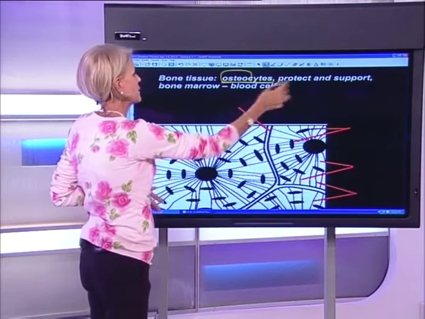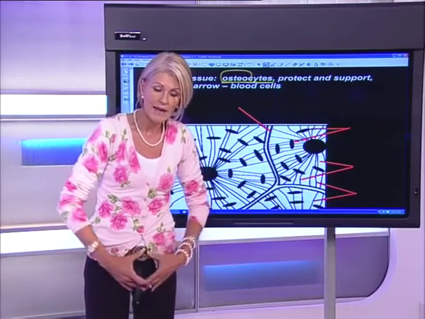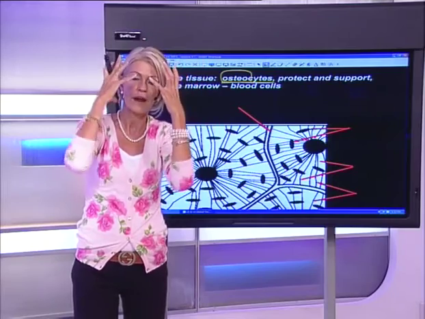So, protects and support. The protection, well, think of your rib cage. What does it protect? Well, hello, your heart and your lungs, and your liver, because your liver sits right here. And your pelvic bones are going to protect your ovaries and, for the males, the reproductive systems. Why? Because it's all here, it's protected. And your spinal cord is protected by the spinal bones. Your brain is protected by this whole thing over here, your cranium, so your skull.